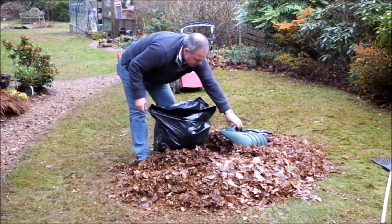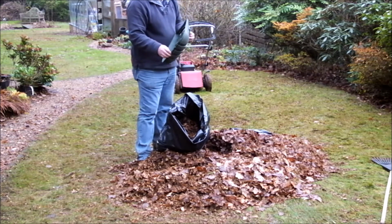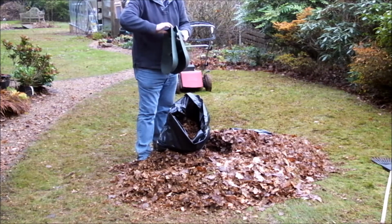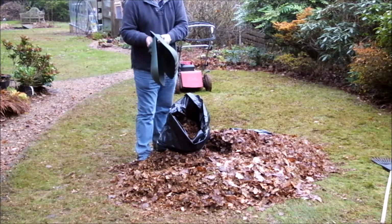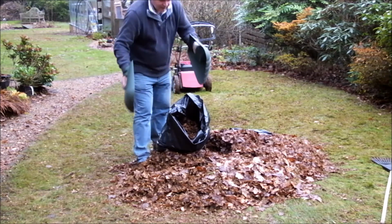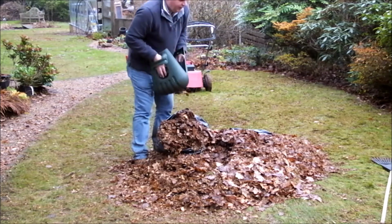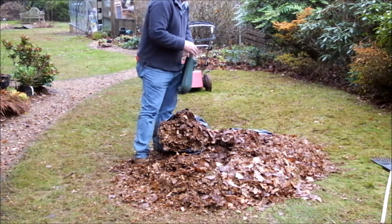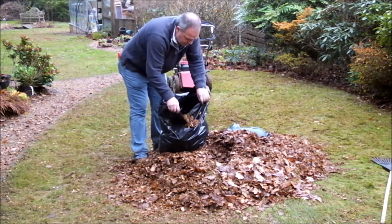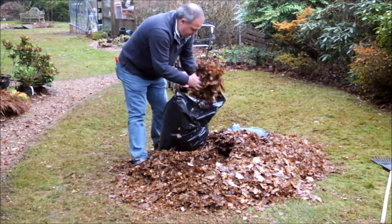I prefer to use my hand, but if you've got them, these, I can't remember what these are called, helping hands? Sorry? Leaf grabbers, says my assistant, off camera. That you put like that, and then you think, oh. So, hence why I prefer to use my hands. Oh, if you have an assistant, then obviously use the leaf grabbers.